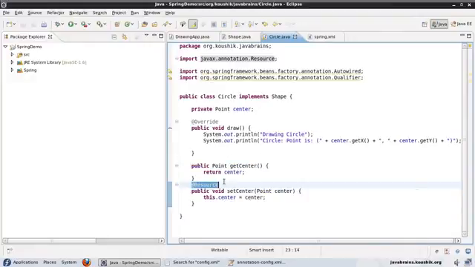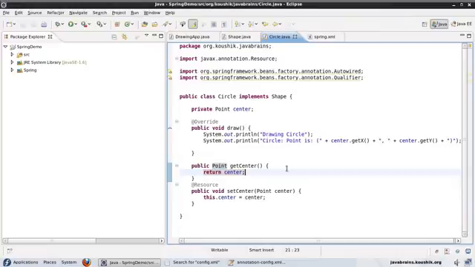So @Resource is the way in which we can use annotations to do dependency injection by name. You can specify the name and then add the bean as a dependency, or if you do not specify the name property here, it just takes the name of the member variable itself. That way it's similar to autowired by name, and it picks up the bean with the name of the member variable.